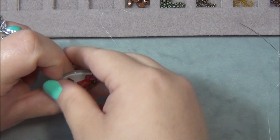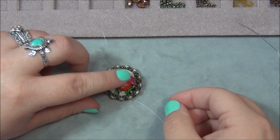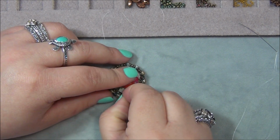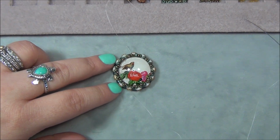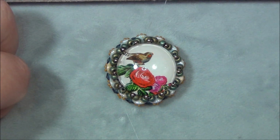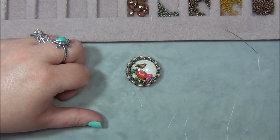because I kind of feel like I have to leave this sitting down so I don't break my glass cab, because gosh, I have bad luck with that. I've done that a couple times already. So I just put my cab in there and it fits so perfectly. I'm going to zoom in closer because I really want you to see how perfect that fit is. Look at that. It's perfect. I love this bezel so much.